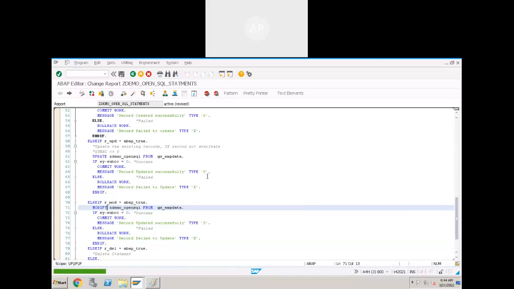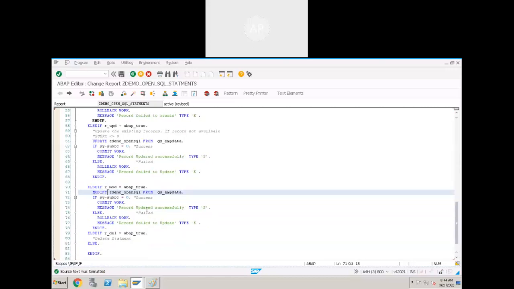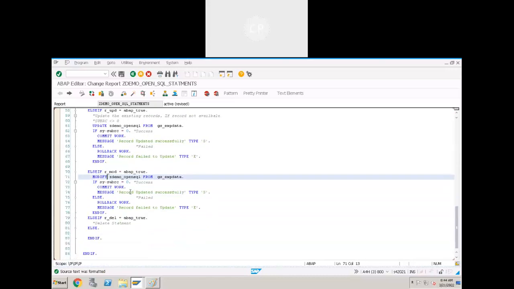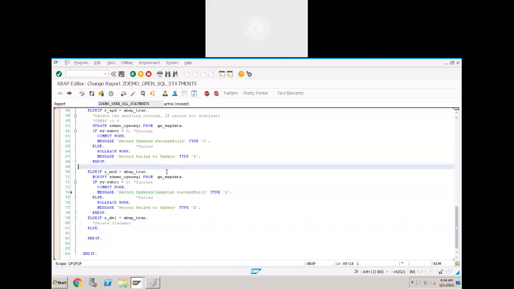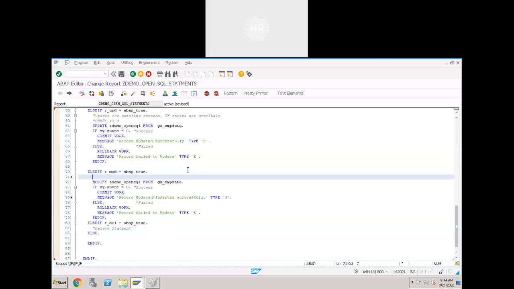It is a combination of insert and update. If there is the same record available with the same employee ID, update the record.